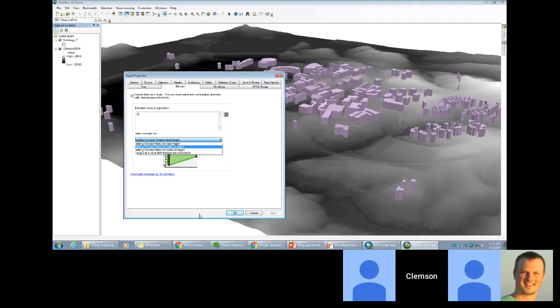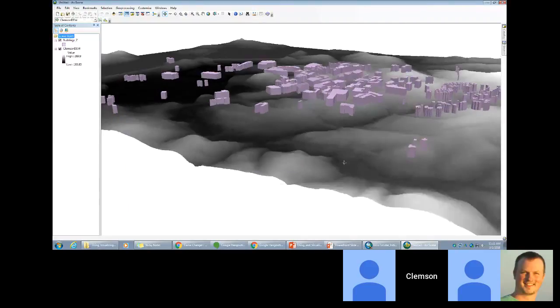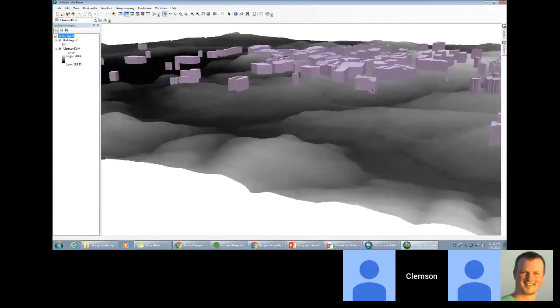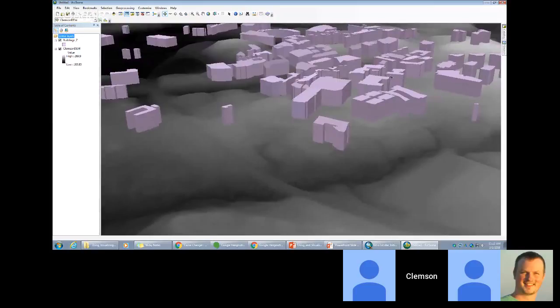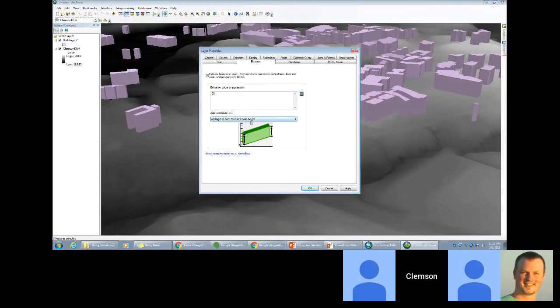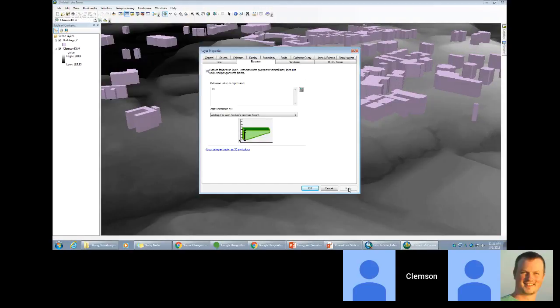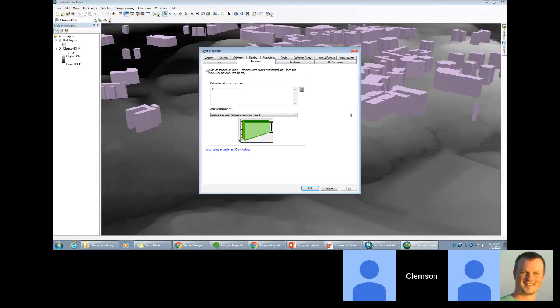But I'm trying to find an example of the difference here. So if we see this particular building where it spans some change in topography, we see that it's now extruding not to a flat surface, but the top is a curved surface, because that base height changes underneath the polygon. Whereas before, adding it to each feature's minimum height, it extrudes out to a flat top. Adding it to each feature's maximum height will also give you a flat top. But now we're starting from the highest point in that polygon.